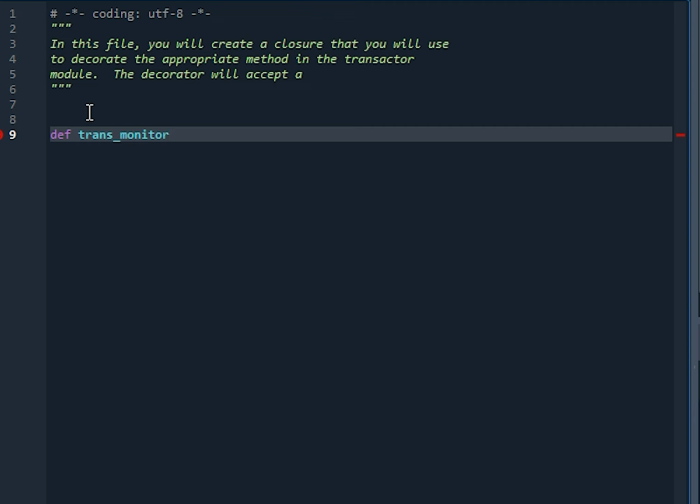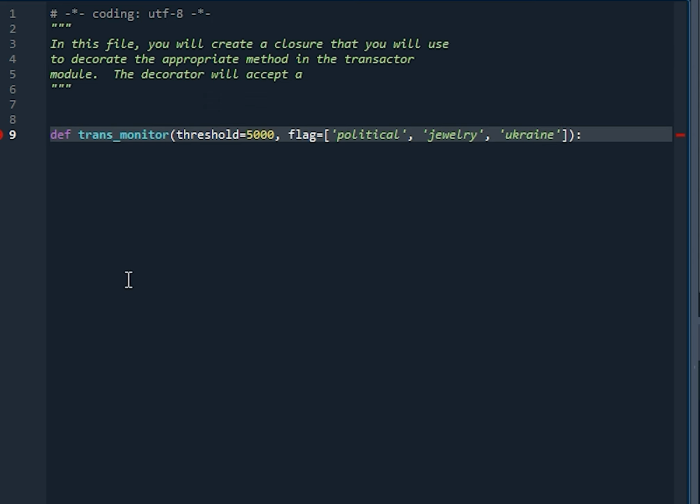Okay. And I'm going to go ahead and give the transMonitor function two parameters that will get passed to it. One is the threshold amount. So let's call that threshold. And I'm going to set a default value of threshold to $5,000. And then let's also create keywords that we want to flag. And let's create that as a list. So let's say flag, and let's set that equal to a default list containing the words political, jewelry, and Ukraine. Okay, and just need a colon at the end.